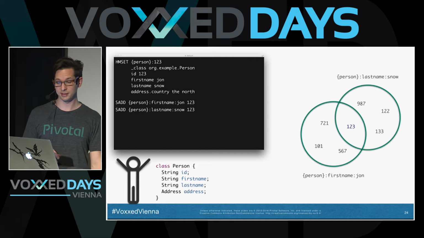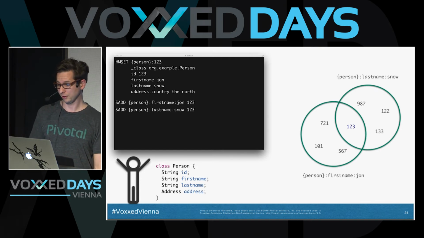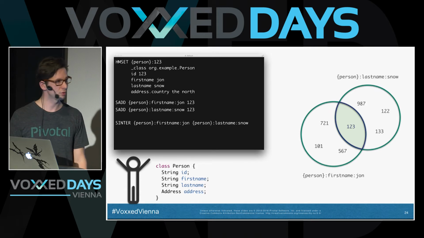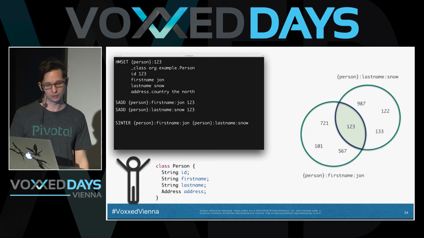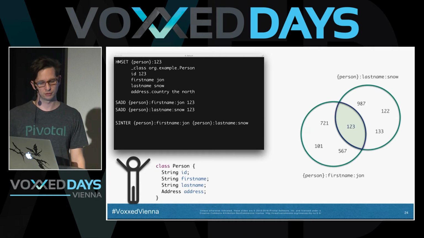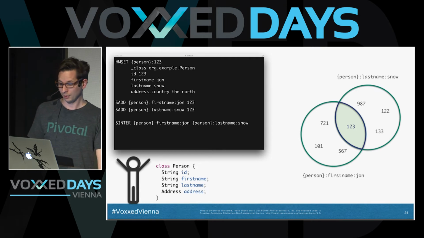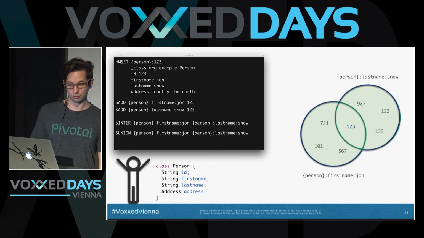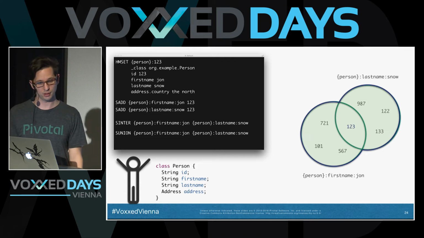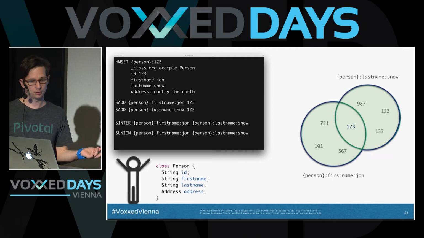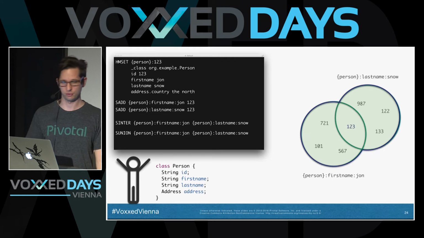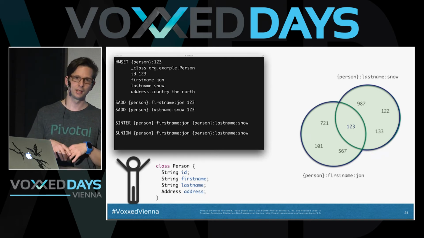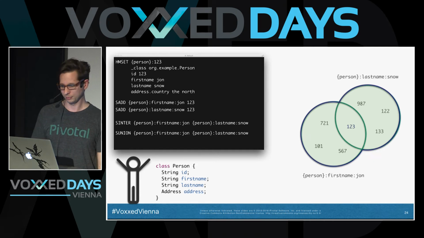Now we would index the last name just the same way, all people that are named Snow. And what we now can do is use the SINTER command, set intersect, of those two sets, and we would retrieve the IDs of all people who were named Jon Snow, obviously. And then we could use just HGETALL to retrieve that stuff. Or we can use SUNION to create an OR query. So all people that are John or Snow, what have you. So it's pretty easy to just determine entities and their IDs.